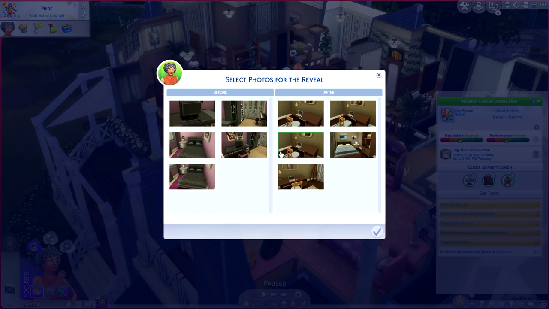Oh, thank God. Okay, so we can select the photos for the reveal. We are going to pick this one and that one. I feel like that should suffice. Those look the best. These ones were kind of like, whoops, accidents. Hold on, why is it telling me this? Oh, we have to pick these ones too. So I'm going to choose this one and that one.